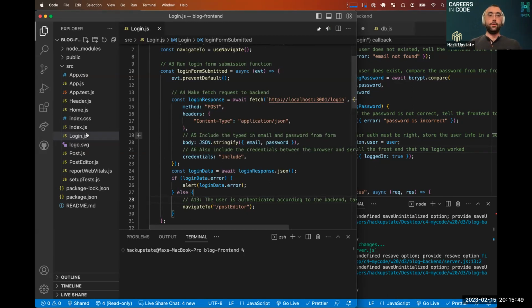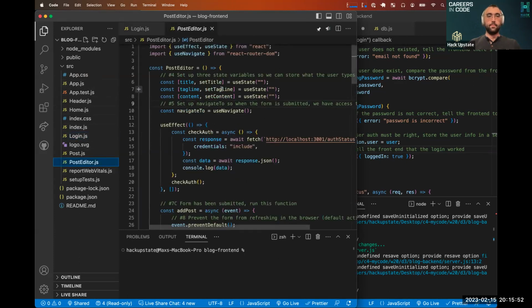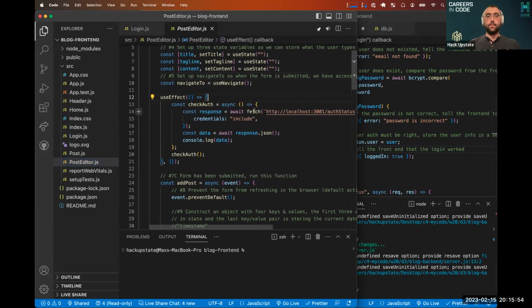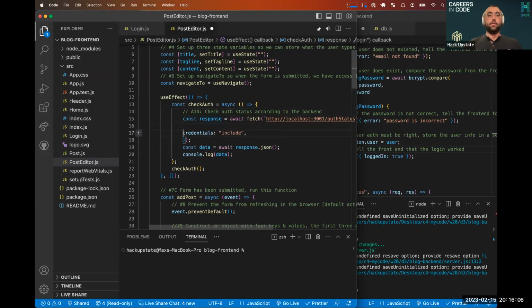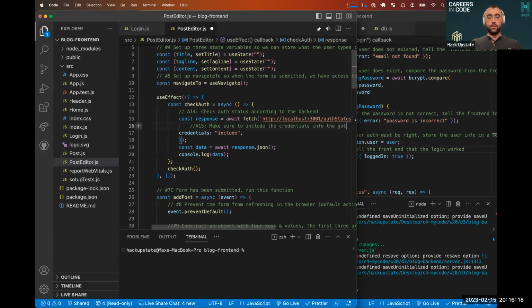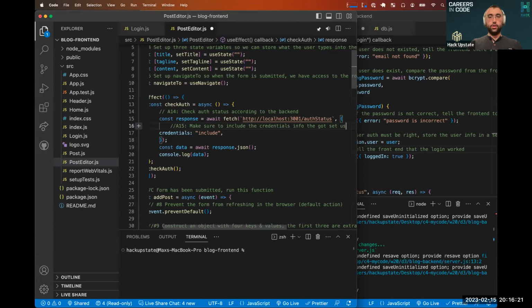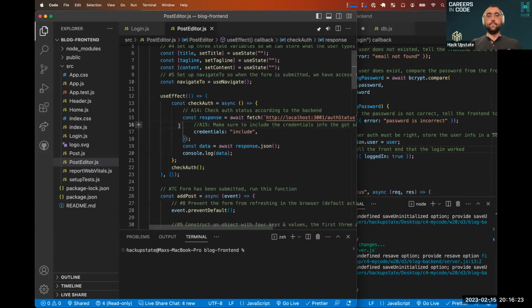Now we go over to the post editor. And we say, check auth status according to the backend. Make sure to include the credentials info that got set using login.